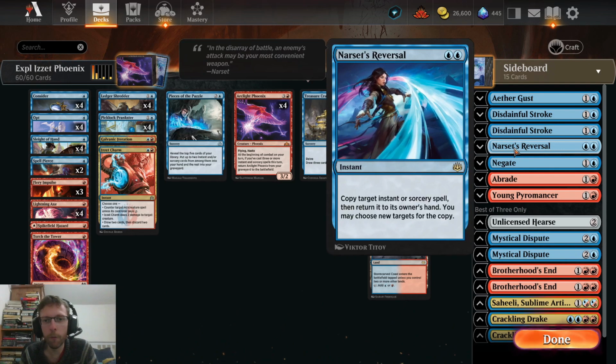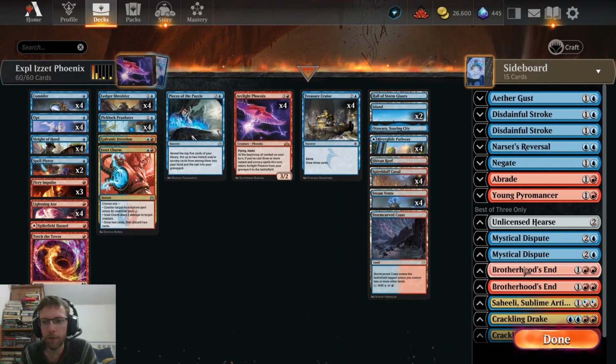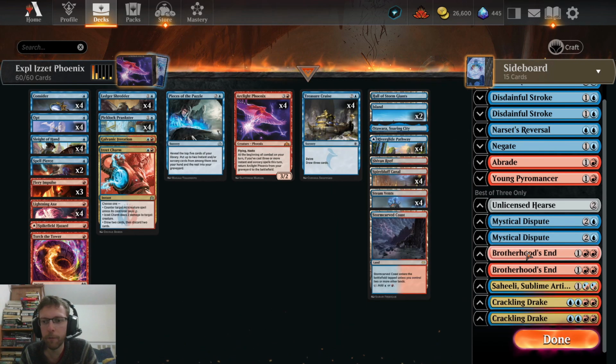We are also running a Narset's Reversal, so this is very good against delve spells because they delve away their graveyard for something like a Dig Through Time. And then you just copy it, return the original to their hand, and you get the benefit, and they don't. Then we are running a bit more burn, so an Abrade and two Brotherhood's End as mass removal.